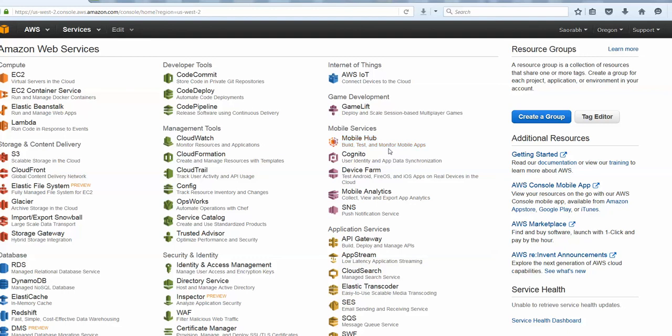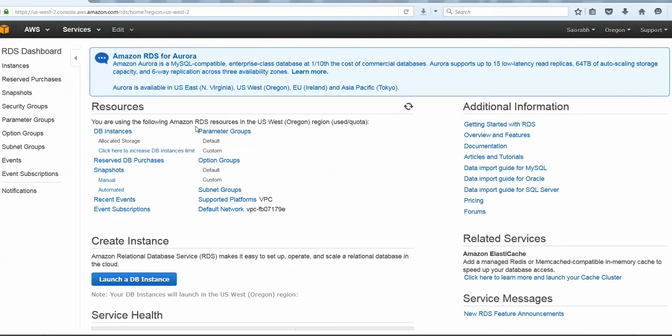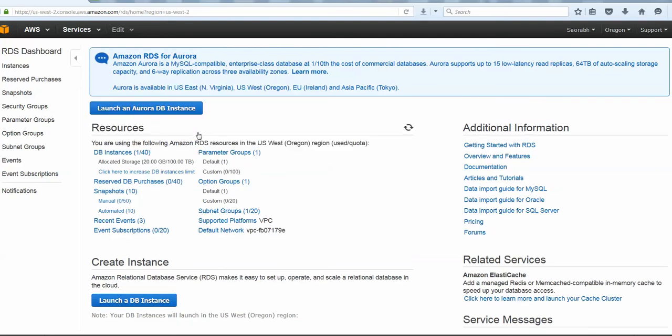Hi. Today I'm going to tell you how to create the DB instance in AWS. First, you have to click on RDS, the database segment of AWS. Since I am using the free tier of AWS, it's important for me to choose all the options which directly point to the free tier of the database instances.